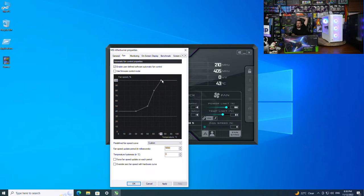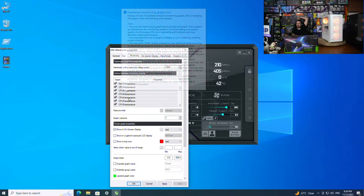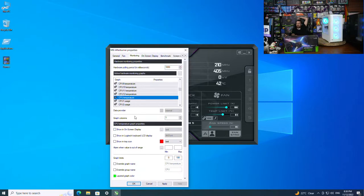Alright, we'll set up our on-screen display, and then we'll run some gaming benchmarks. And then we've got to get on to the main PC for tonight, which is Mark's 4080 sim setup.